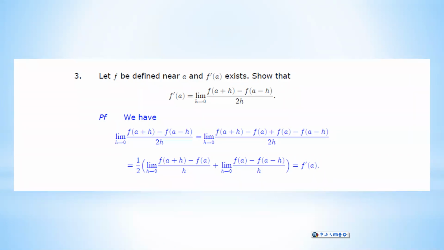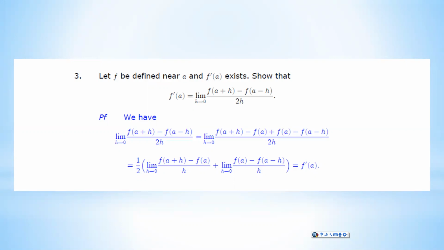So these two limits just give you the limit. These two limits just give you the derivative. So that's twice the derivative, then divide by 2, you will get exactly f'(a). Okay, so that's the proof for number 3. But as I said, you have to be careful on this one. There's a condition that f prime exists. If you begin with this formula without assuming f prime exists, you will get something wrong.